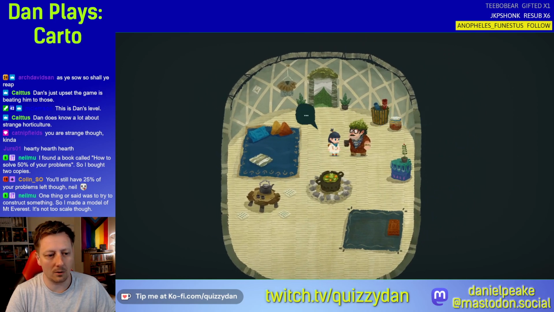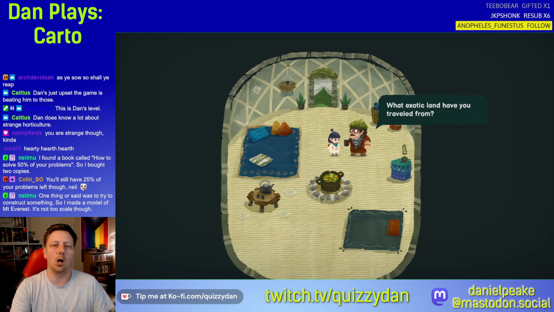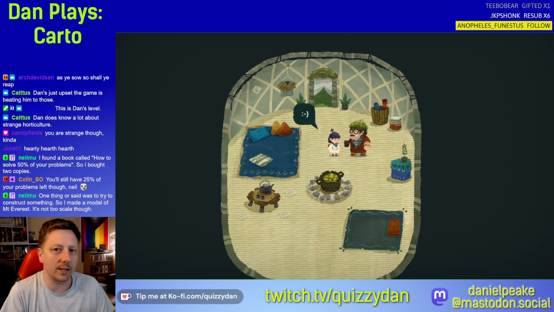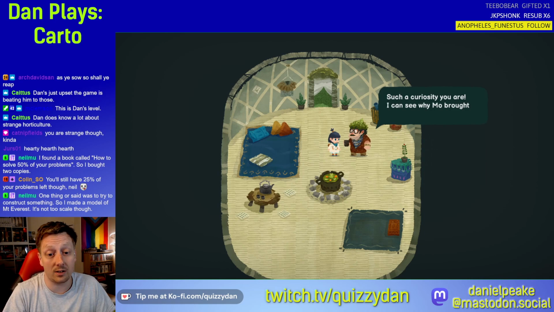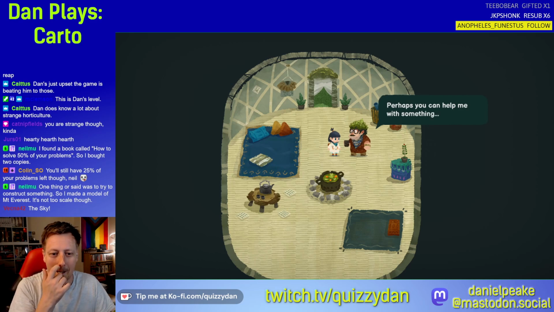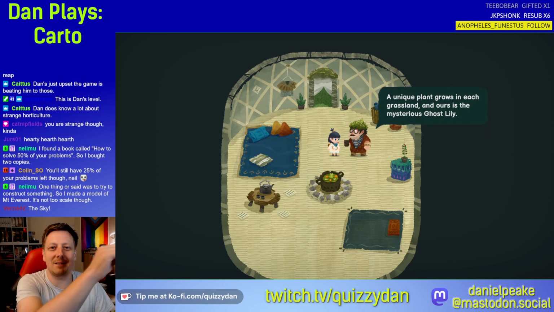Did you find my notebook? I did. You didn't see any plants from your island in there. How is that possible? What exotic land have you travelled from? Red Hill. What manner of flora grows there? Concrete. Such a curiosity you are. I can see why Mo brought you to me. Perhaps you can help me with something. It's not to scale. Get out! Get out, Neil. Excellent joke.